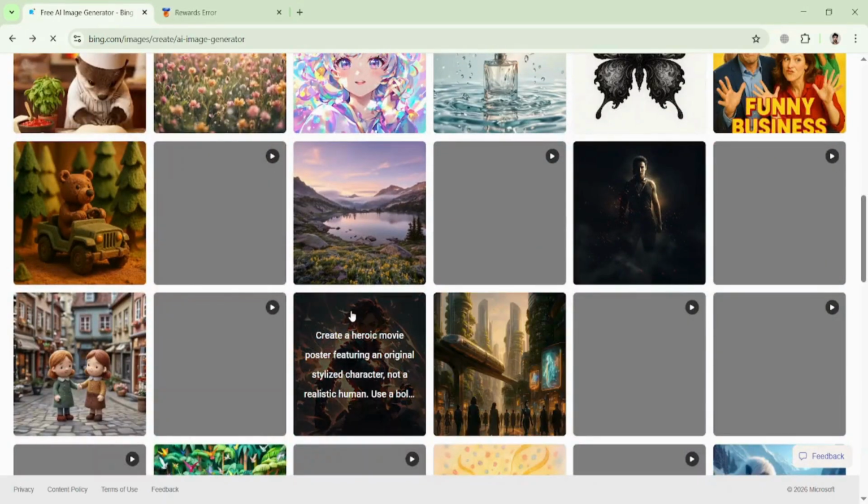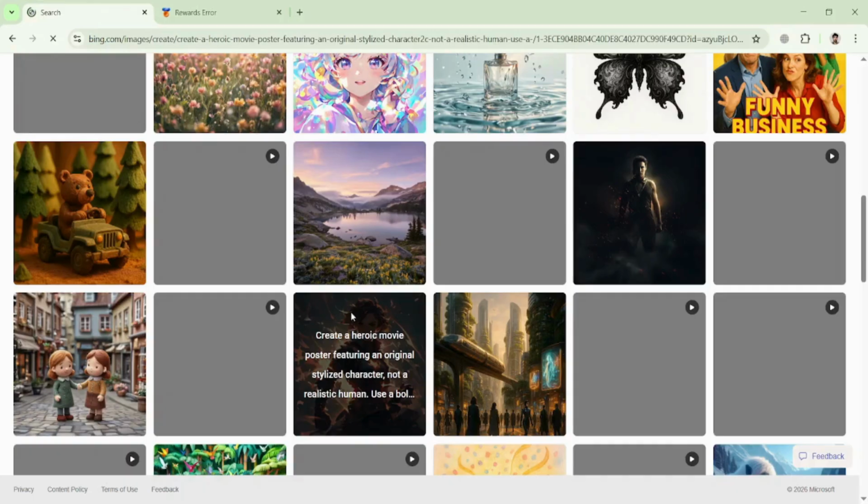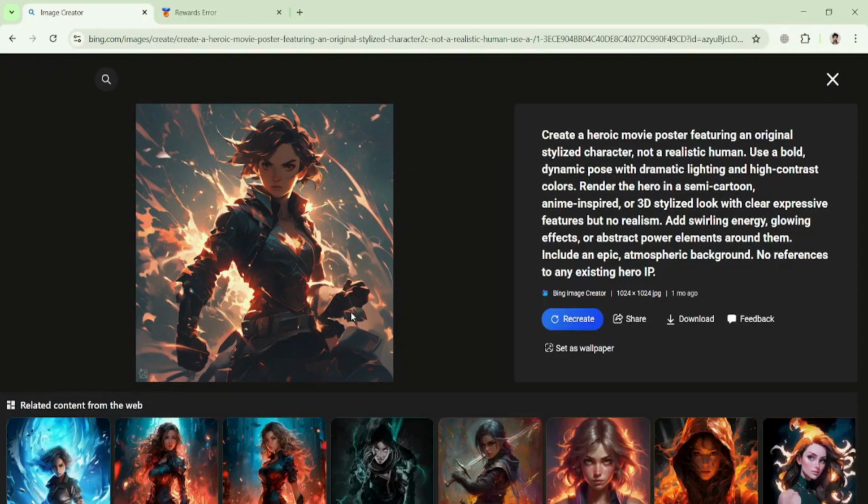Like this. You can also copy the style and create similar images and download.